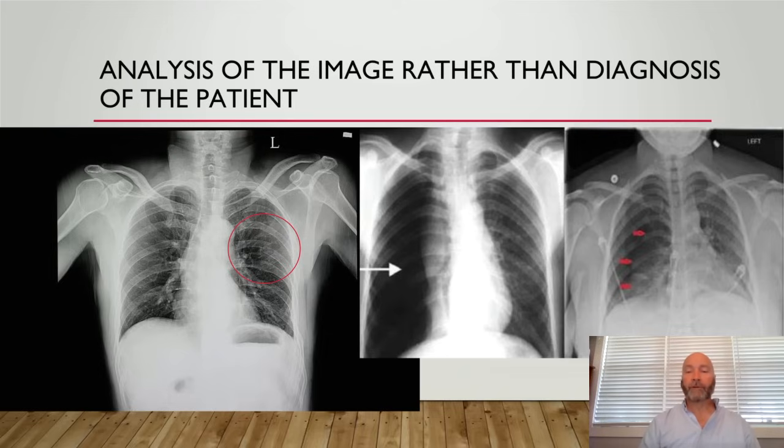So what we see here are three different x-rays of two different patients with broken ribs. I'm hoping that you can see the cursor. If not, I'm going to describe the image on the left. There's a rib in the center of that image that, if you follow it out from what looks like the spine, out from the midline of the patient towards the side, you can follow the contour of that rib, and what you see is kind of a jagged edge where the rib stops, and then it drops down a little bit, and then it picks back up again. So that's an indication the patient has a broken rib.